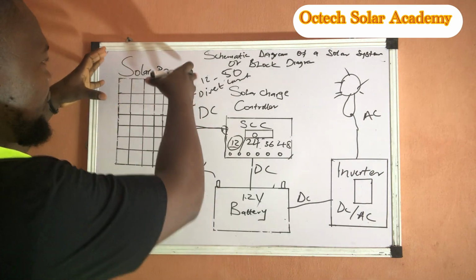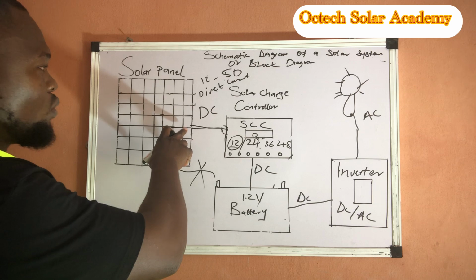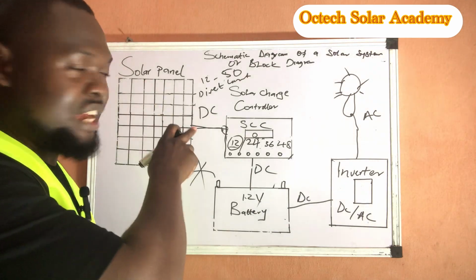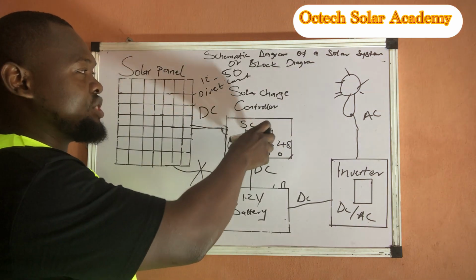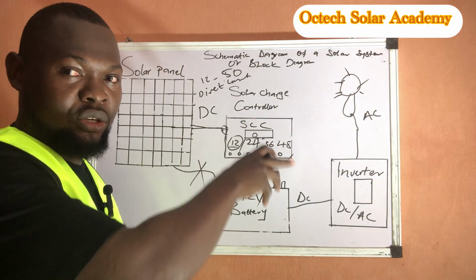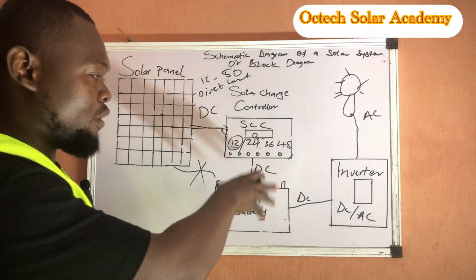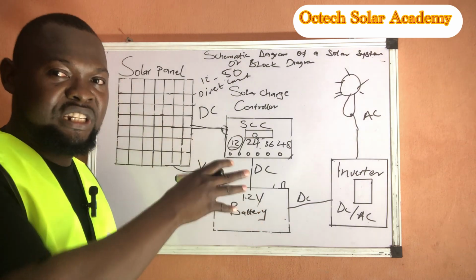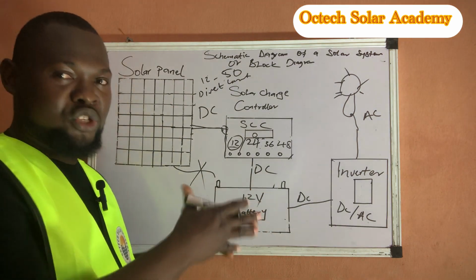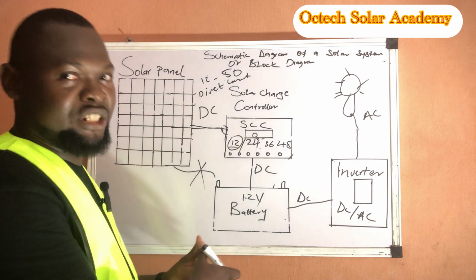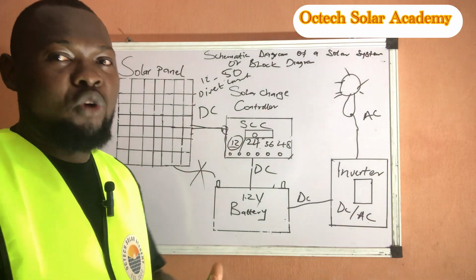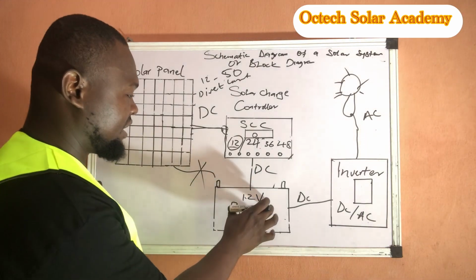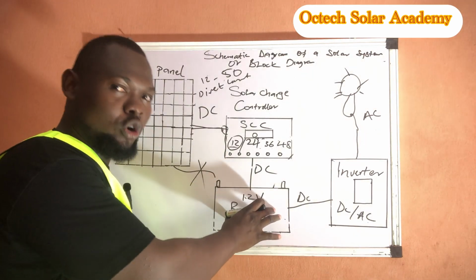From the beginning, we had our solar panel installed, which takes energy from the sun and converts it to electric energy, and takes it down to the SCC, the charge controller, which does the synchronization of the voltage of your battery bank. Now, the work of this battery is to store this energy, because during the daytime there will be sun. The solar system will be working while the battery is charged. But at night there won't be enough energy to use, because there won't be any sun.